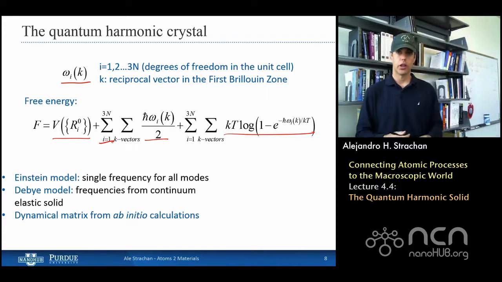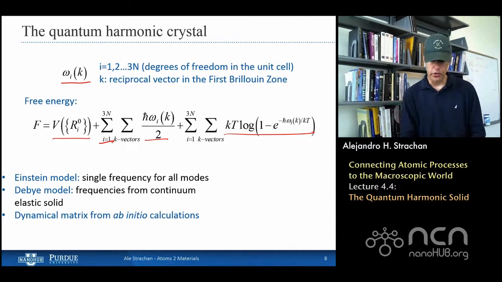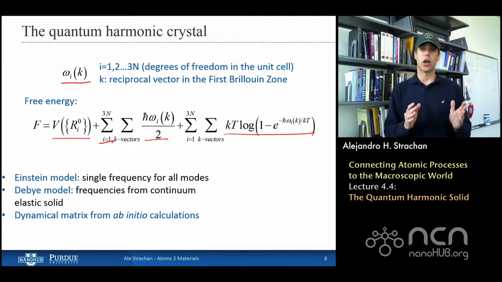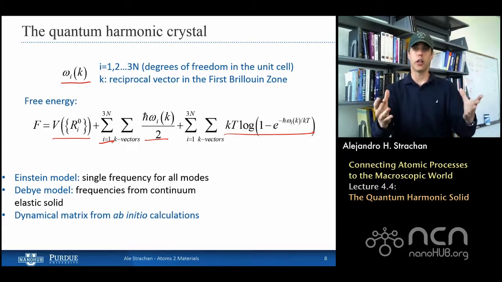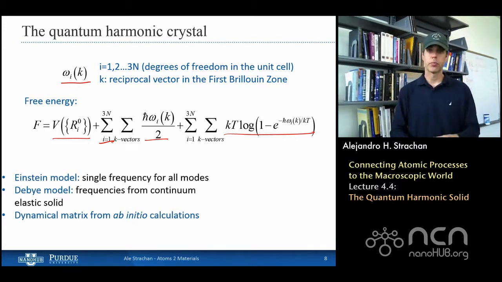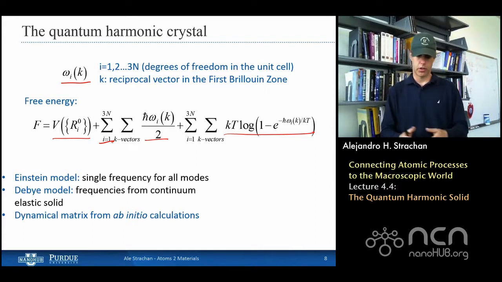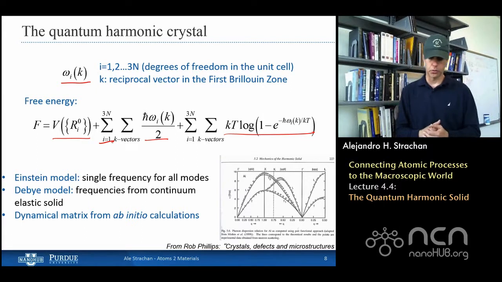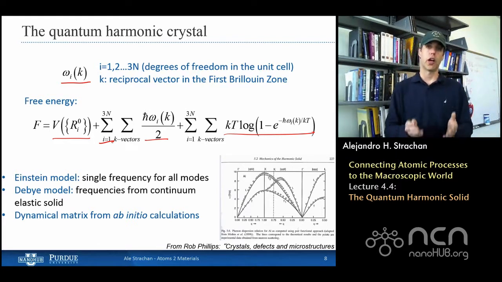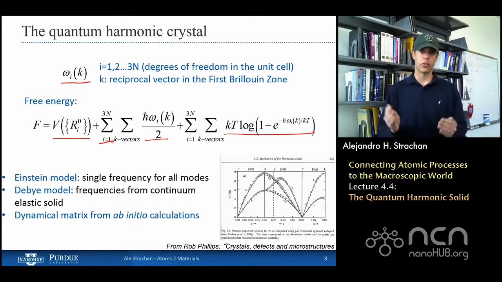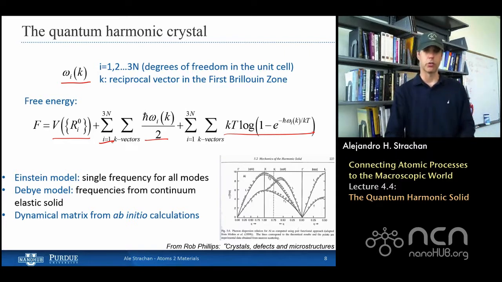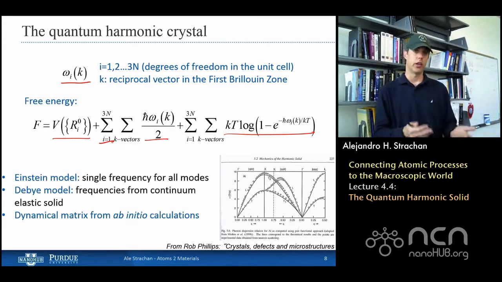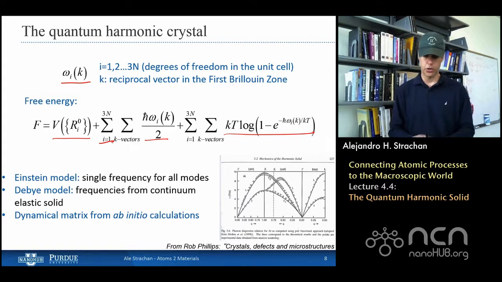And of course, what we learned in week 3 is that from the dynamical matrix, which is this Hessian matrix with K dependence, I can obtain the set of the dispersion curves, the entire set of frequencies for a system with very high accuracy. And we looked at these results for aluminum during week 3. So if I have all these curves, all the frequencies in the unit cell as a function of K, I can integrate these equations numerically and obtain an expression for the free energy.